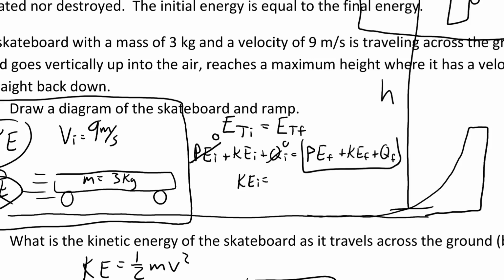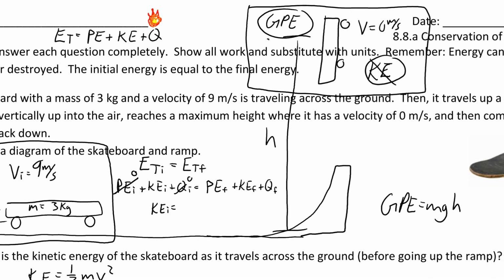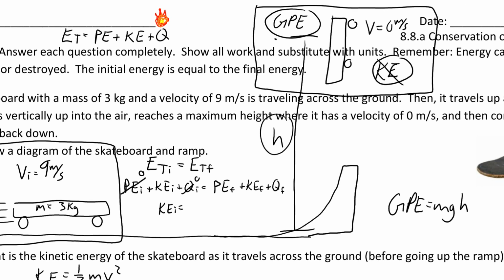And now let's look at what we have at the end. At the end, the situation looks like this. We're a certain height above the ramp. The skateboard's all the way up here now. So there is definitely potential energy. We want to keep that there. But is there any kinetic energy at the maximum height where the velocity is 0? No, it's not moving anymore. For a split second, it stops moving. So that's at the very top. It has no kinetic energy left. And again, there's no heat loss due to friction. It's a frictionless ramp.